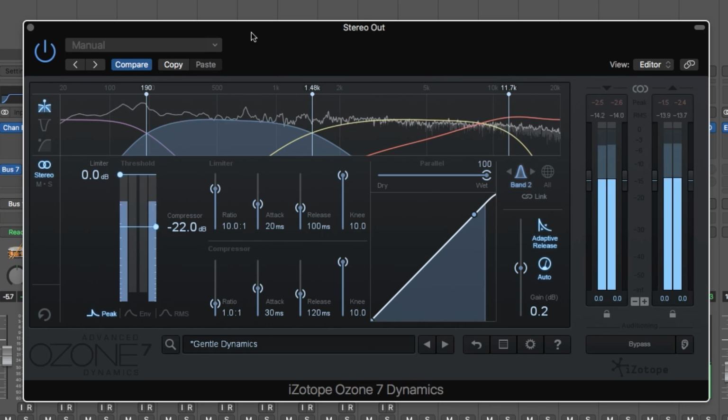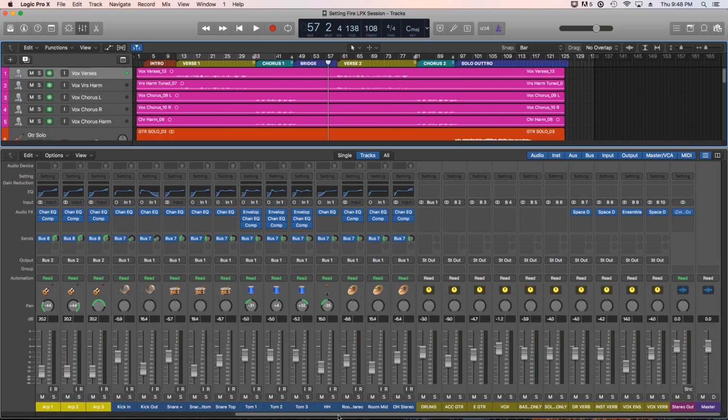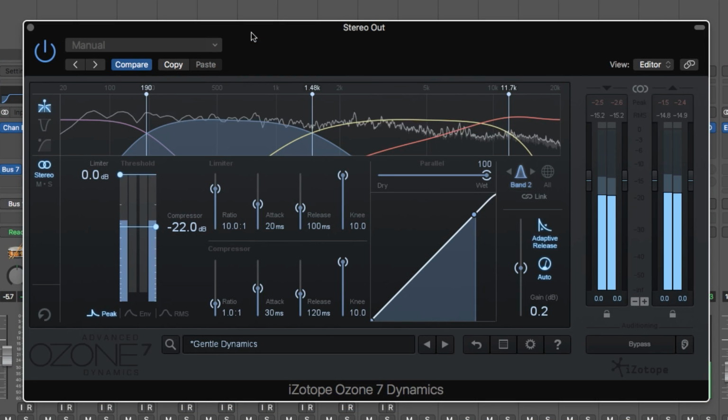Also, if you downloaded this session to work along with me, I've more or less reverted to the original session again, and you'll see that I've removed all of the iZotope plugins for a couple reasons. You don't really need to use every single module in iZotope to pre-master and master a song. The session was just getting a little plugin heavy, and I wanted a fresh start. Once we're done with the individual module tutorials, I'll do a new full master on this mix. Right now I have the Dynamics module on the stereo out on the full mix.